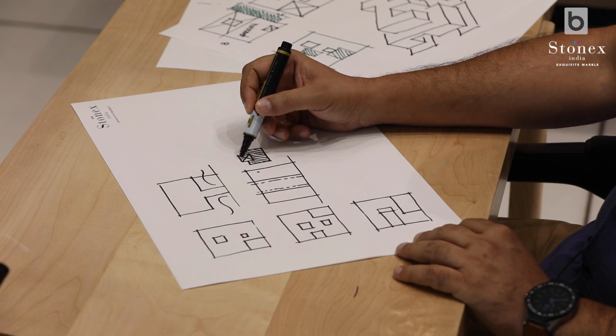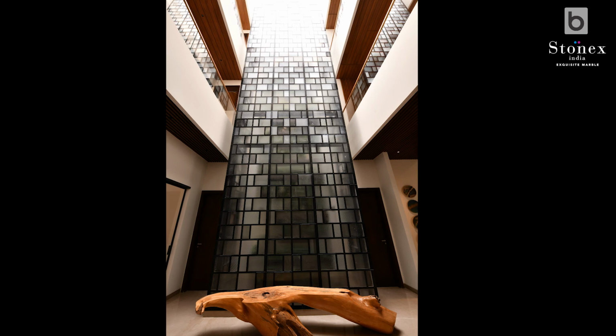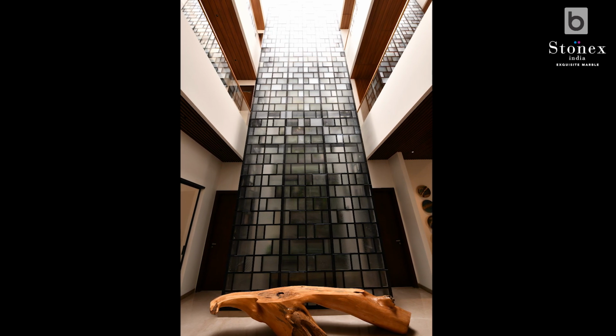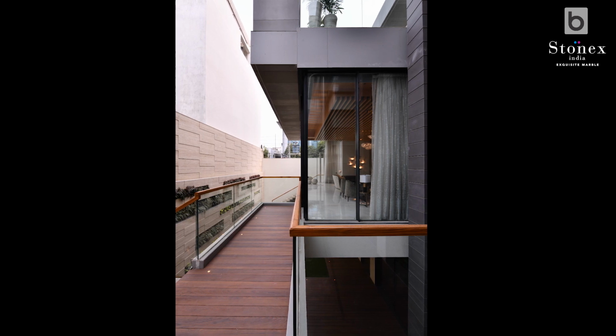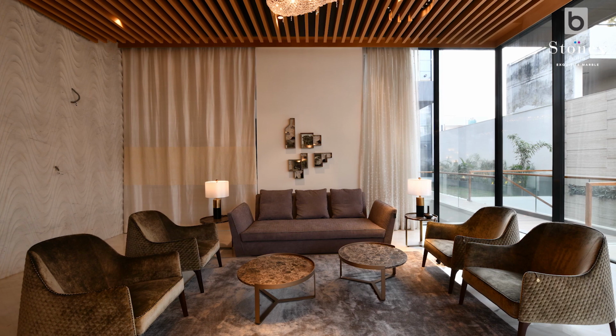So when rain falls, this green cuboid that is like a prism inserted within the courtyard of the house taps the light till the bottom of the building, going till the basement, and the greenery and the rain, it gives you the sense that you can experience green on both the sides, because the living spaces over here can see the green on the outside, and then they can see the green cuboid on the inside.